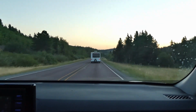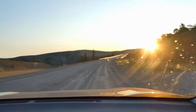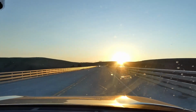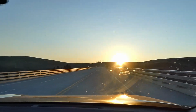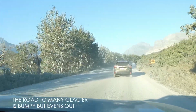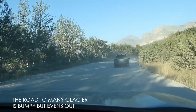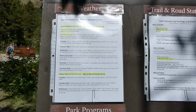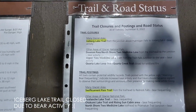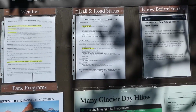Today is the third and our final full day at Glacier National Park. We are headed to the Many Glacier area with the intentions of doing the Iceberg Lake Trail, and you'll see why we couldn't in a bit. It is a bit of a drive, so again, we left super early to get some parking. So we arrived to the Swift Current Motor Inn for parking, and then we see signs saying that the hike we want to do is closed due to bear activity. A bummer, but we pivot and hike the Grinnell Glacier Trail instead.